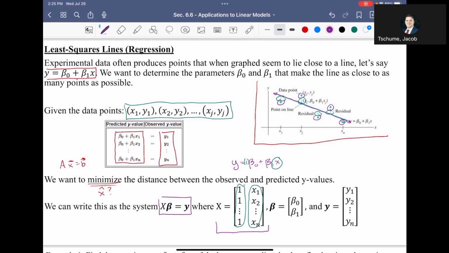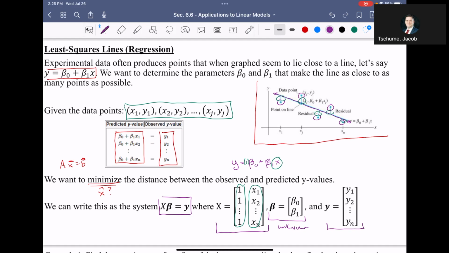The next thing in this equation is the vector beta. This is your unknown. This is what we're going to be solving for in just a second, or at least the best we can. And finally, your vector y, or your observed vector, that's just the y elements of your data points listed as a column vector. Please just make sure that when you list your vector y values out, that you are matching them up with the order that you listed the x values in.